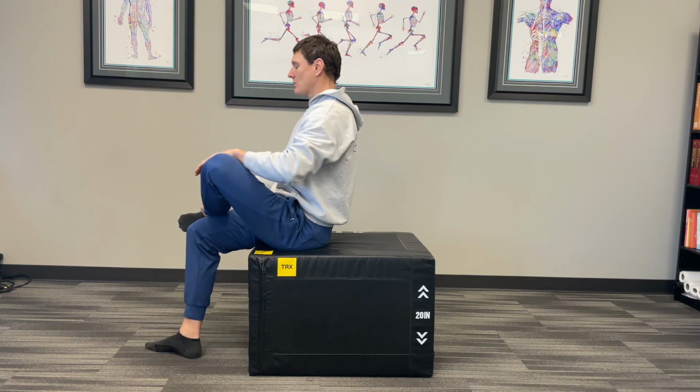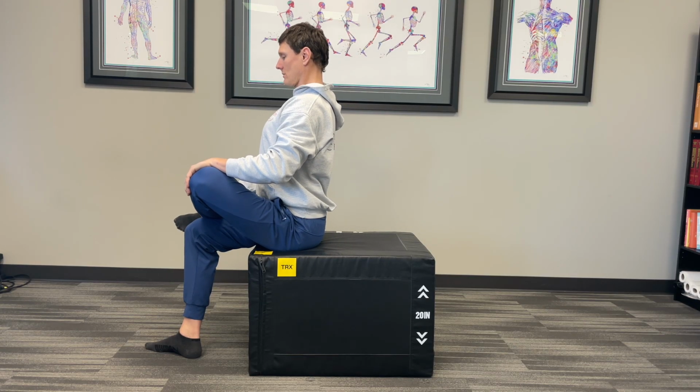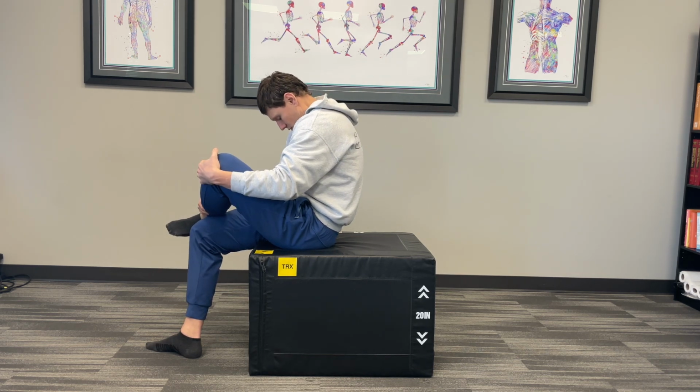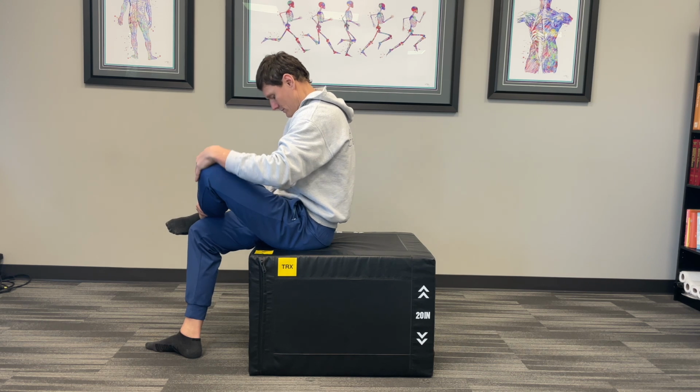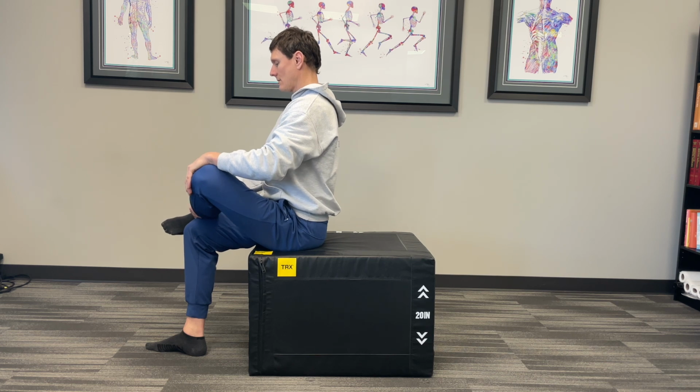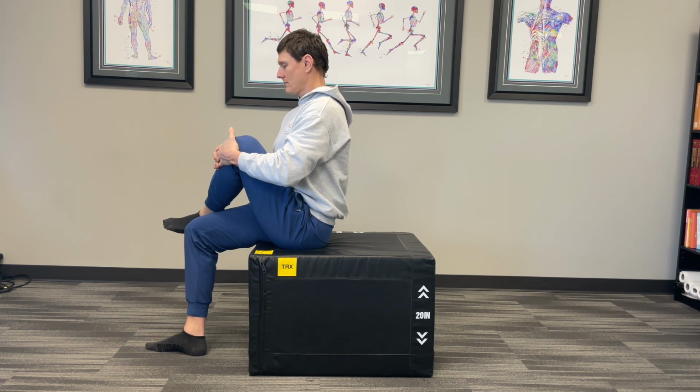You're doing two things when you do this. As you get taller and bring your chest up, you'll feel a bigger stretch in the back of the hip. But as you slouch, you're actually rounding your spine, so you're getting a good stretch in the spine. Then we're going to come back up. Now we're getting more of a stretch in the hip. And this is what you're going for, gentle, subtle, slow, controlled movements to try to get rid of that reflexive muscle spasm. Of course, you would want to do both sides and spend as much time doing that as you think you need.